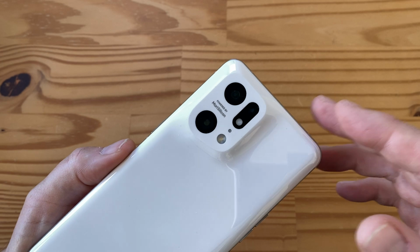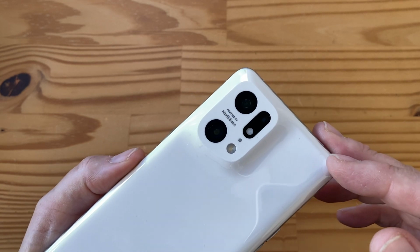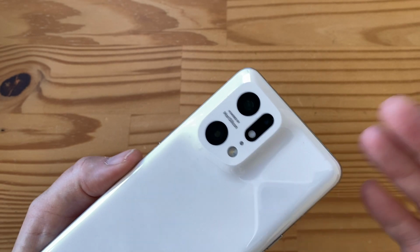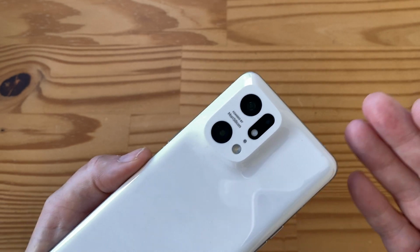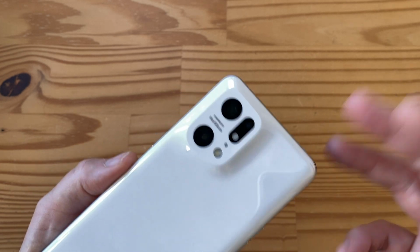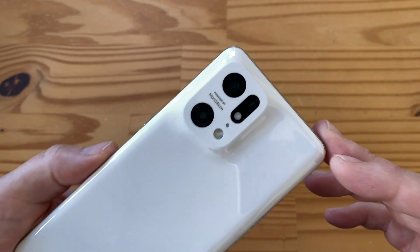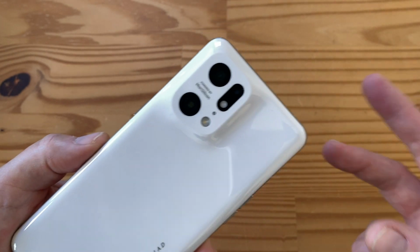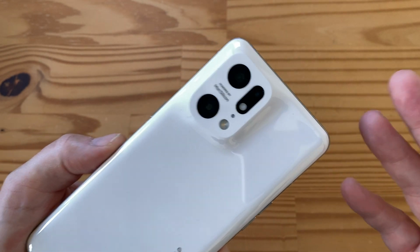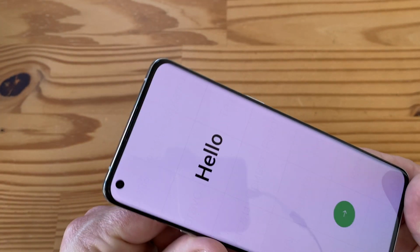The third camera is a 13 megapixel S5K3M5 Samsung sensor. It is f/2.4. I'm not sure what the pixel size is, but this is a 2x telephoto camera. And I think it's used to help the main sensor, basically with all the computational stuff the ISP is doing. I don't think it's actually directly used as a telephoto, but I could be wrong. So, you know, again, fusing sensors is something Huawei started doing with the P40 series, and we're starting to see this on other phones now, which I think is very interesting. So that's it, folks. That's a general look at the specs on this phone.